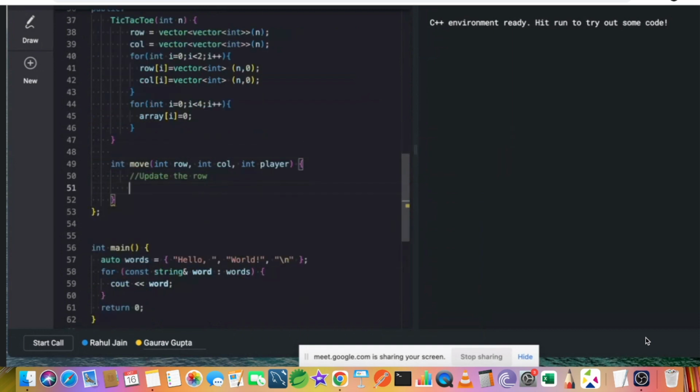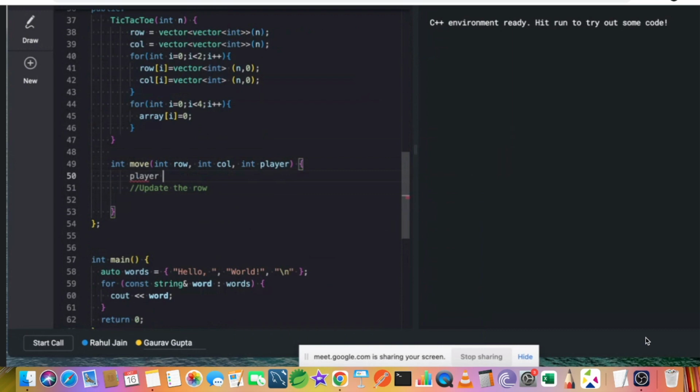Now, if some block is coming, I just need to. So player is either 0 or 1, right? Yeah, you can take that, not an issue. Or 1 or 2, whatever you can manage.